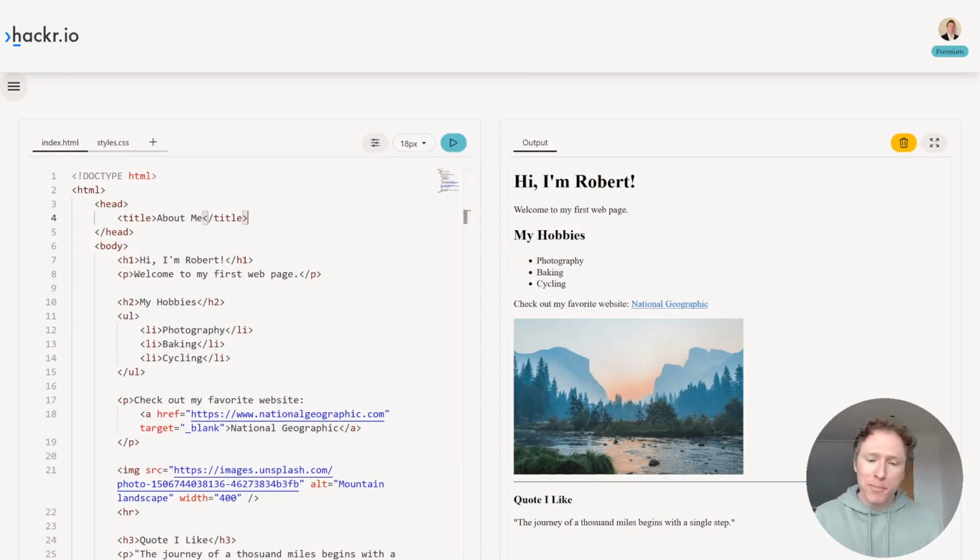Excellent job. You're doing an awesome job. You now know how to add structure, navigation, and visual content to your pages. Don't forget to test your code, tweak it, and make it personal. And once you're done, hit the next module button and we'll move on to styling our page with CSS. And I will see you there.